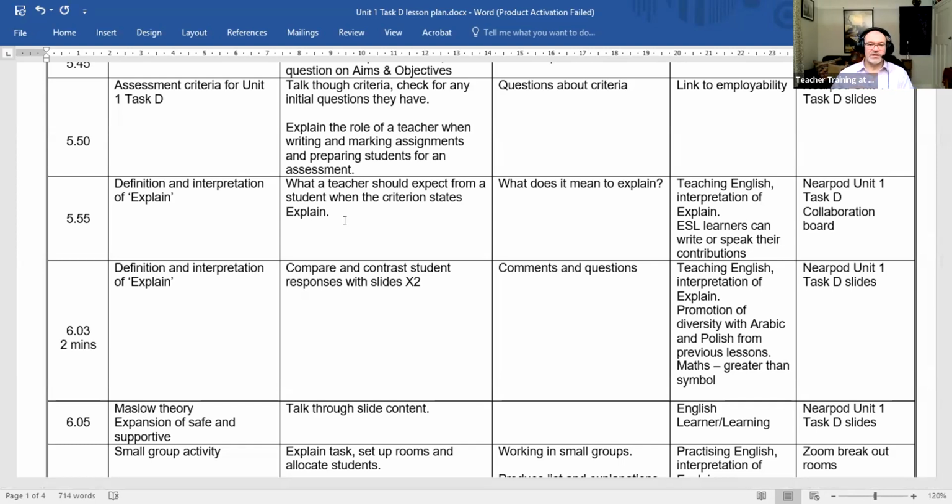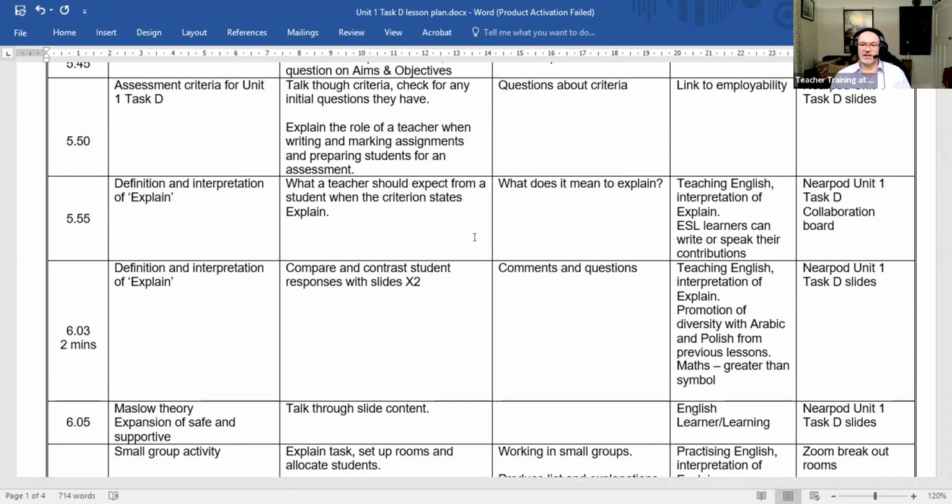And it's not perhaps as obvious as it sounds. People do struggle with explaining things, and it's not uncommon to get a referral for people because they haven't understood what it means to explain. So let's not assume everybody knows what explain means. Plus, I've got 4 people whose first language is not English in this group, so it's worth taking a little time to think, what does it mean to explain? So we do a little bit on the word explain. What is the interpretation of it? What does it mean to explain something?